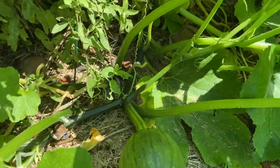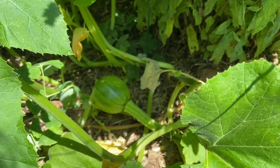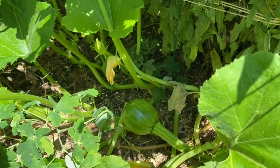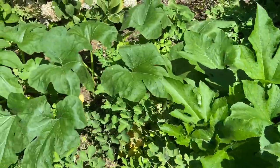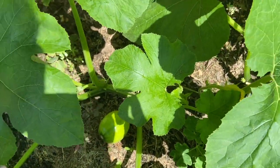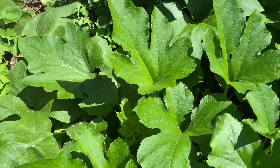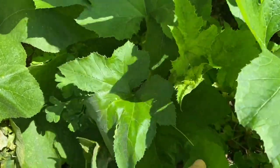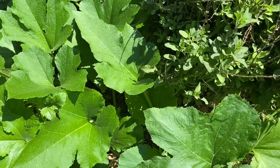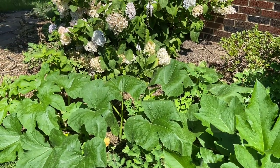This one here has gotten a lot bigger — I think this was the one that had the little flower on it. I saw one from the window over here, so I think we have a few plants going on. I don't believe this is all from the same plant and who knows what else could be hiding under there. If all goes well we will have at least three of our own pumpkins for the porch, or who knows, maybe even inside.